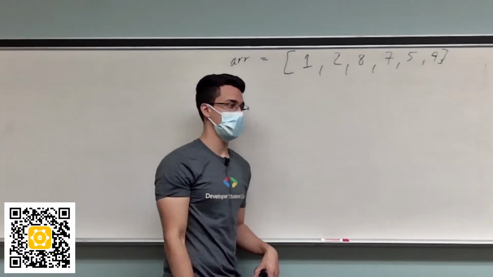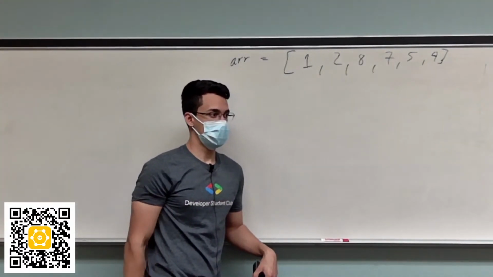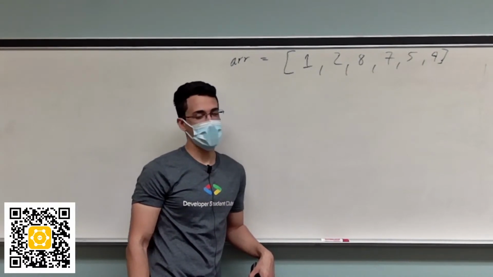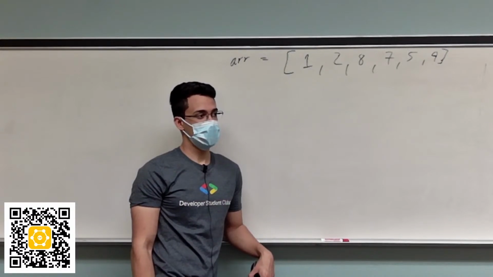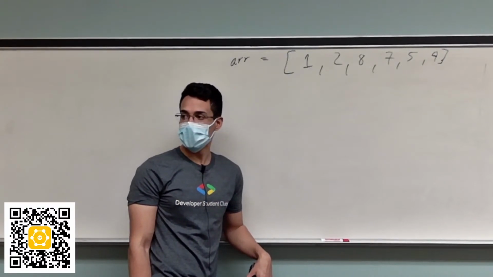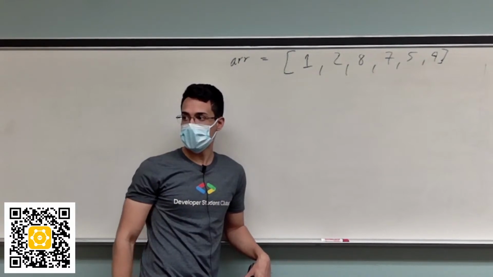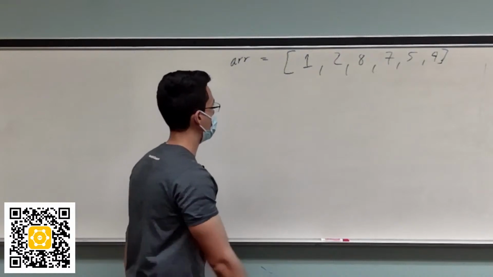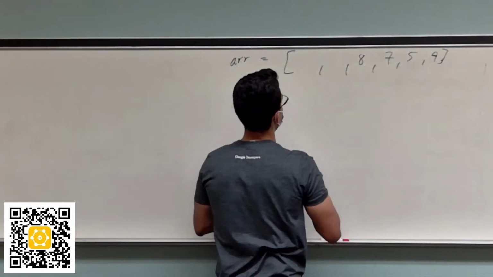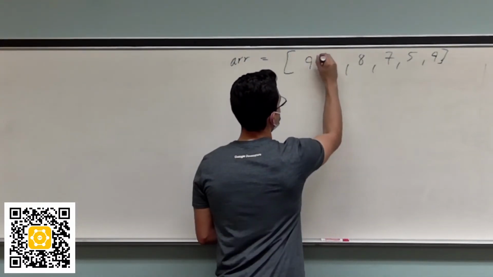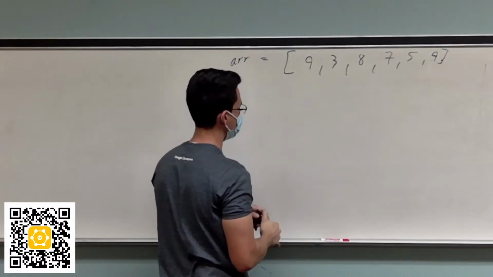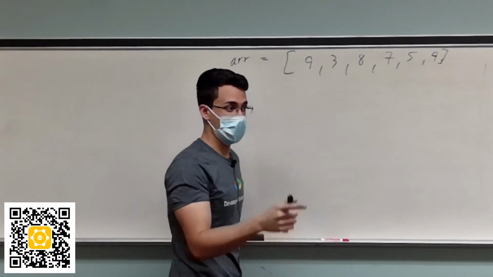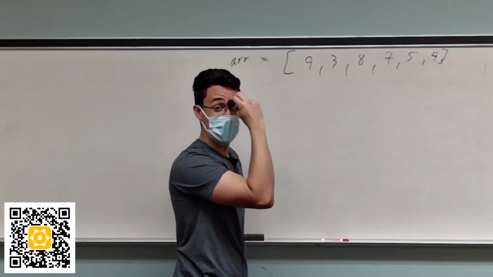Actually, which algorithm is that? I don't know. My mind just went blank a little. That's selection, isn't it? Or bubble? Well, bubble, actually, we'll get into bubble. So bubble, I'm gonna put some random values here. 9 and 3. Oh wait, yeah, I remember. Someone in chat said selection sort. Yeah, okay, it is. That one is selection sort.